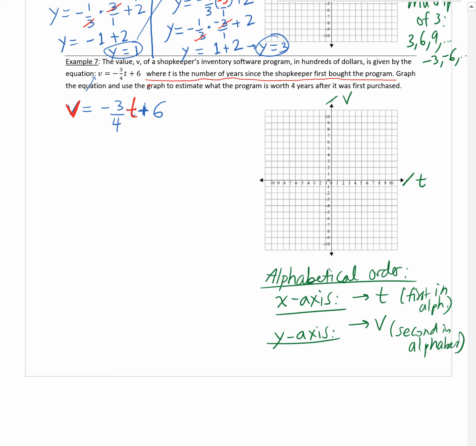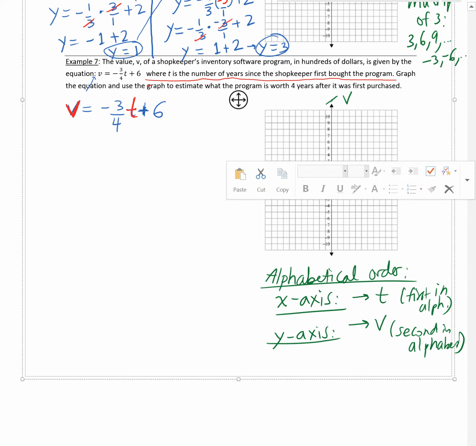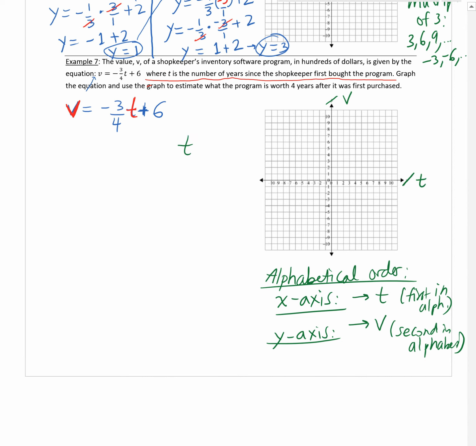Is v x or is t x? And which one's y? Just say, all right, x comes first in the alphabet, so it corresponds to whichever of these variables, t or v, comes first in the alphabet. So now I must think that t is x and v is y. So now when I make my little table of values, instead of using x and y, I'm going to use t and v. I know it seems strange. We just got used to x and y, and now they're kind of flipping the script on us. But oh well. We know it means the same thing.